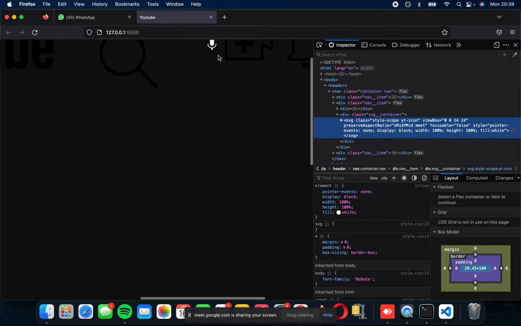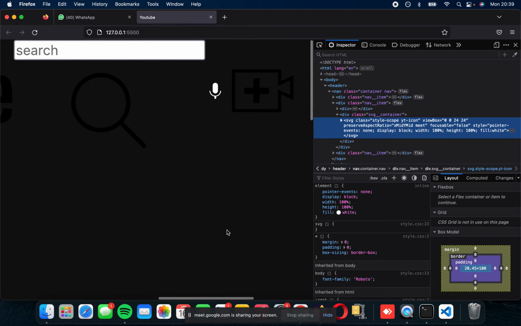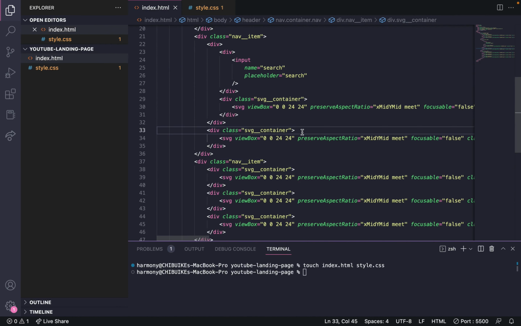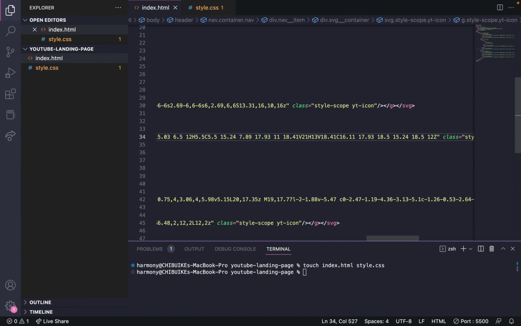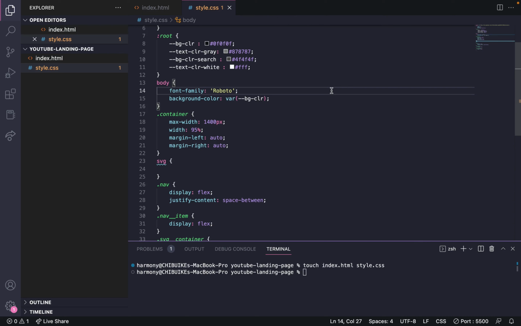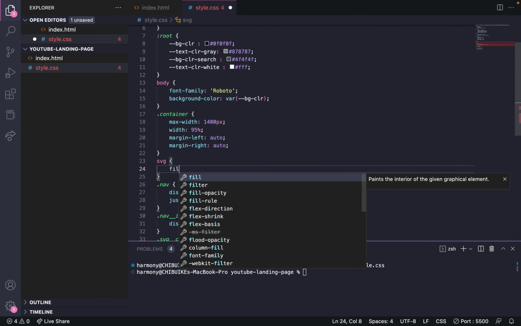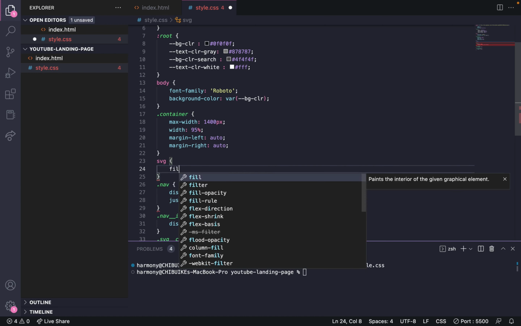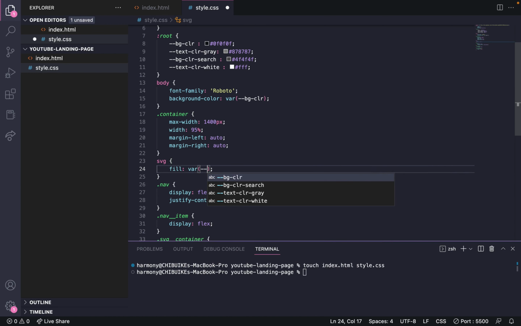See, it has changed for this one. So what will happen here is that I'm not going to be doing this manually for all of them, because the best way you can do it is to go back to the HTML and start adding that fill to all of these SVGs, but that's a whole lot of work. So I'm still going to come here and use fill. I think this works for only SVGs. I've not tried it on another item. White.